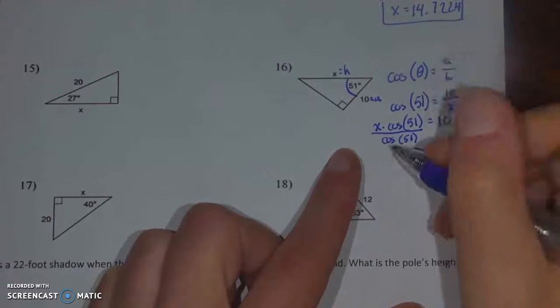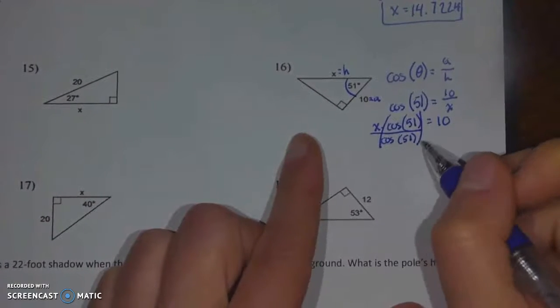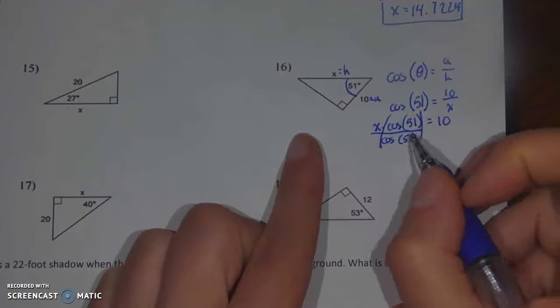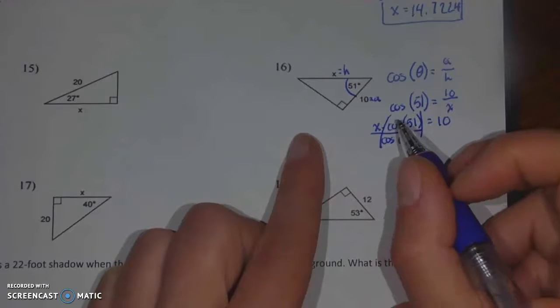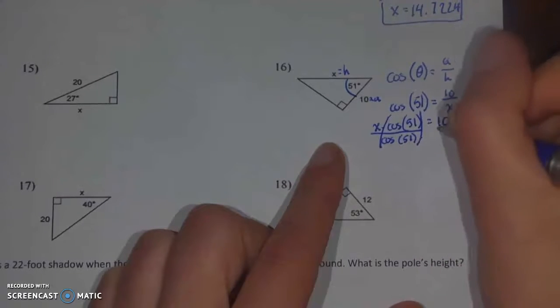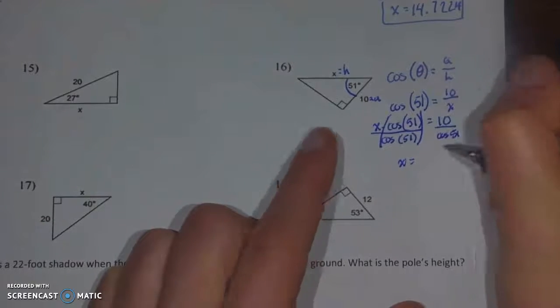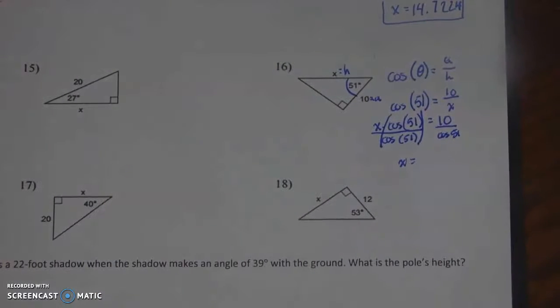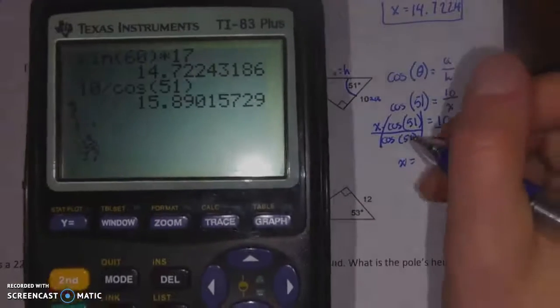Now I know that this looks like I'm doing something massive here, but the cosine of 51 is just a number, and if it's throwing you off, figure out what it is and use it as a decimal first so that you're not having to worry about cosine, but treat it like a single variable. Like I could replace this whole thing with t and that'd be fine. So I'm dividing both sides by the cosine of 51, and I get x is equal to 10 over the cosine of 51. So take your calculator, divide 10 by the cosine of 51, and you're going to get 15.89.